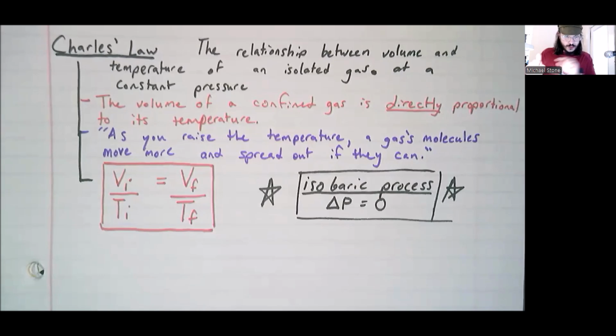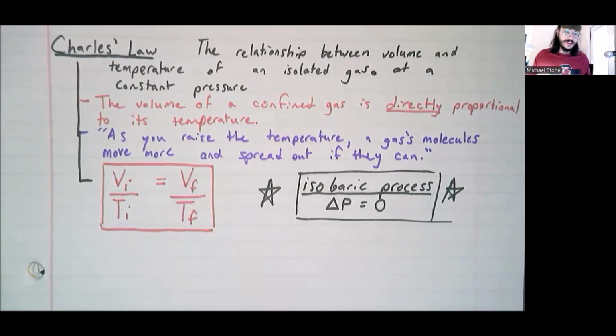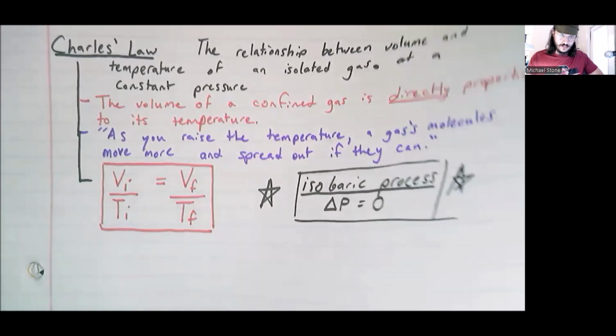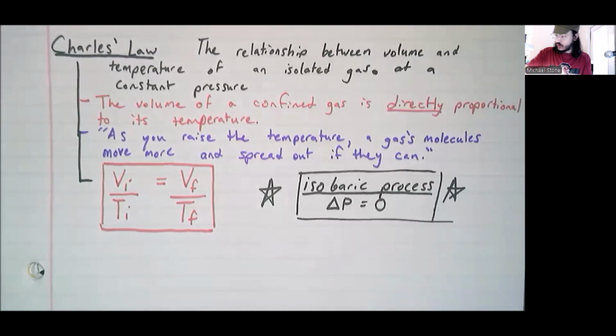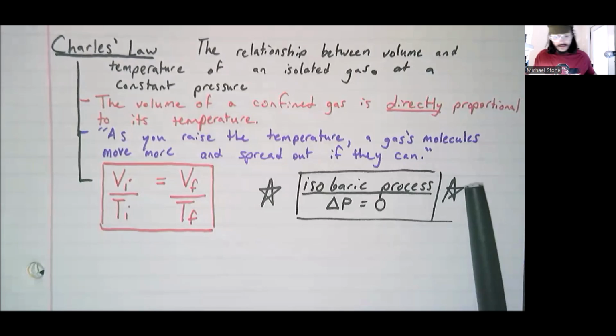Quickly, kids, you will run into a problem if you play fast and loose with your units with Charles' law. Let's take an example, and quickly, the folly of using the wrong units. Whereas in the last one, they just canceled out, you spit out the old ones on the other side. That ain't going to fly here. Watch.